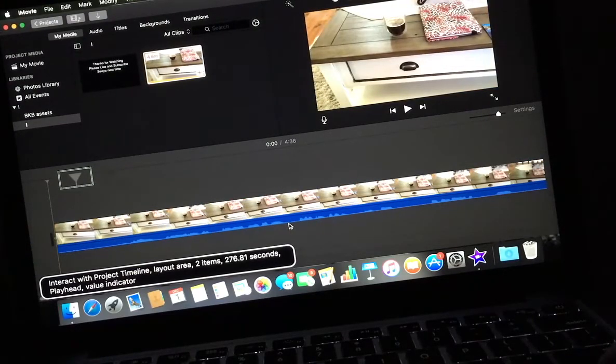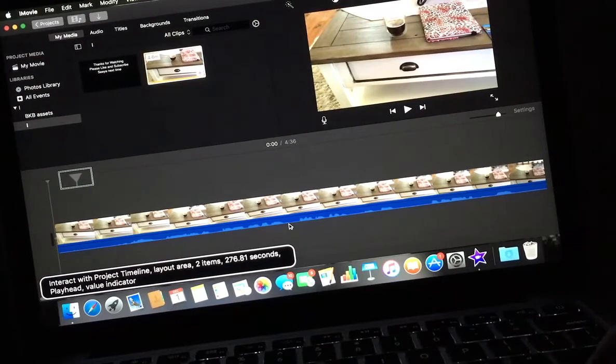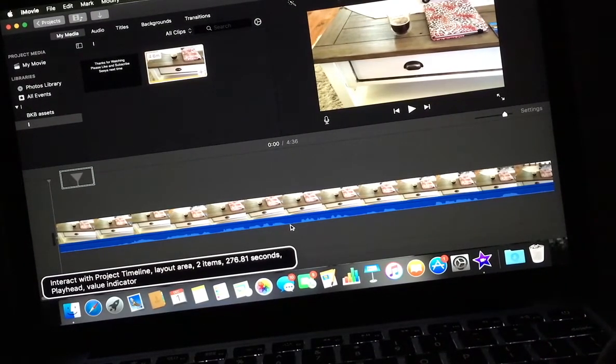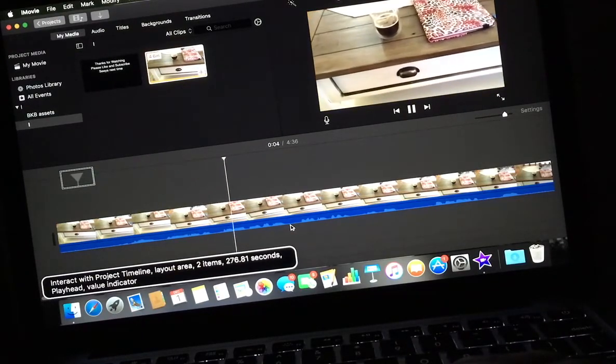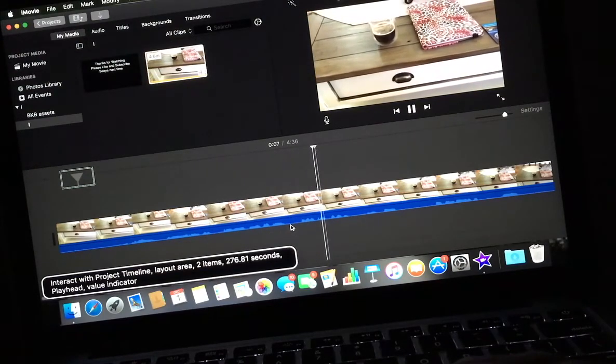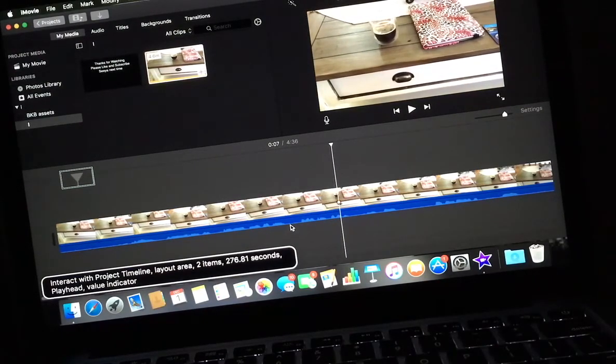Now, to show you guys how to edit, let's say I'm going to start the edit point after I say good afternoon or good evening, whichever, and I'm going to edit out where I say something along the lines of or good day, that works at any time of the day. So I'm going to play up to the point where the edit will start. Oops, I missed it. Try again.